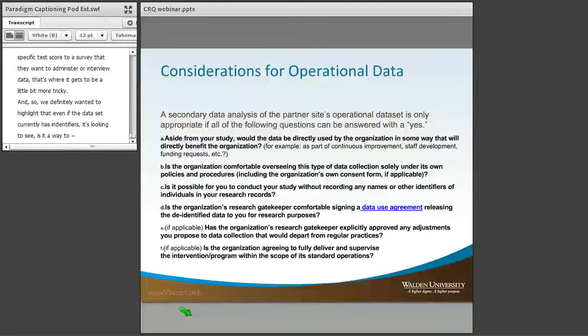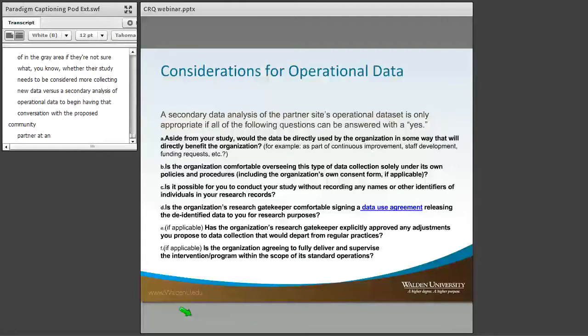And the other thing I really wanted to highlight with these litmus questions is that they are an excellent opportunity for students in this gray area, who are not sure whether their study is collecting new data versus a secondary analysis of operational data, to begin having that conversation with the proposed community partner at an early stage.